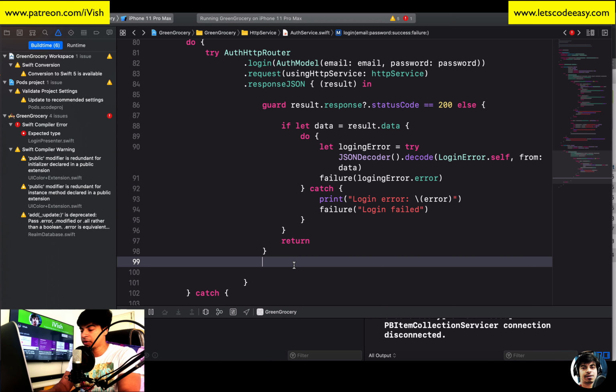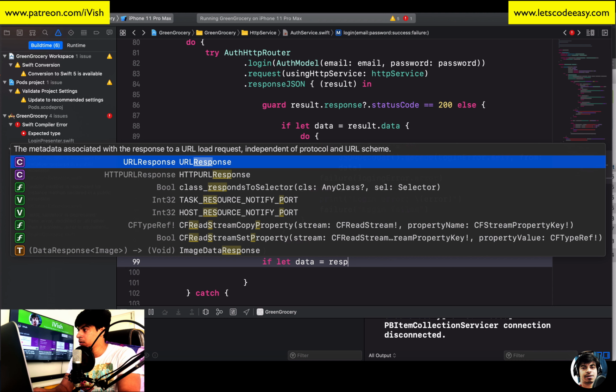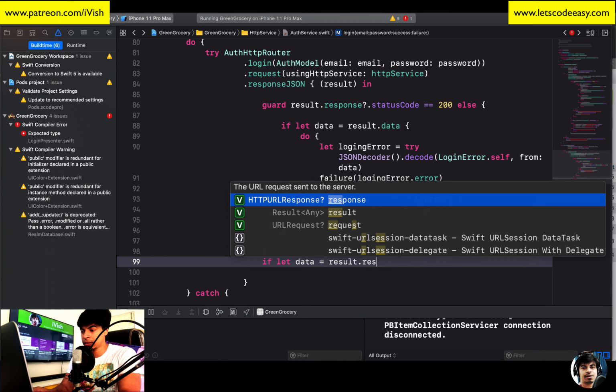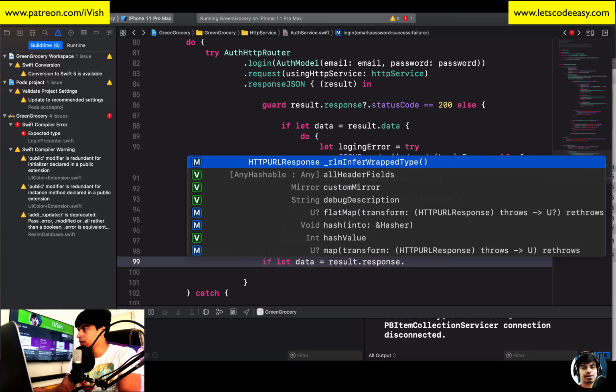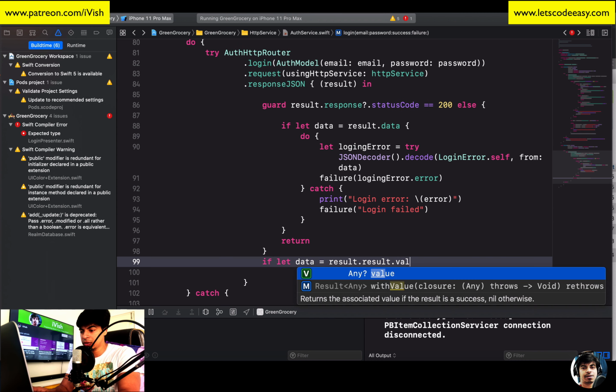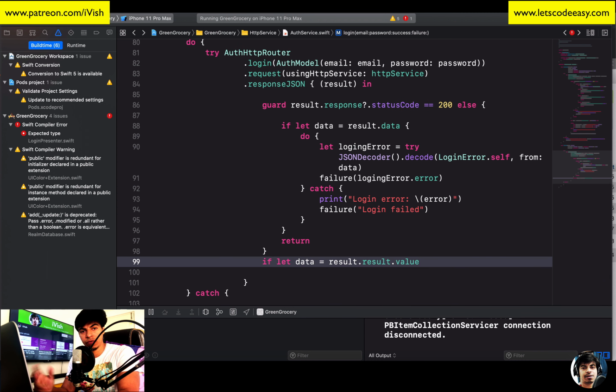But here, if it is a normal case, let's say it's just one parameter, then we can easily do it. Something like let data is equal to response result dot... it comes through the result side itself, dot value is what we will get, the key value as a dictionary.